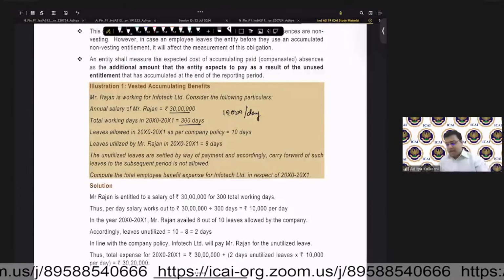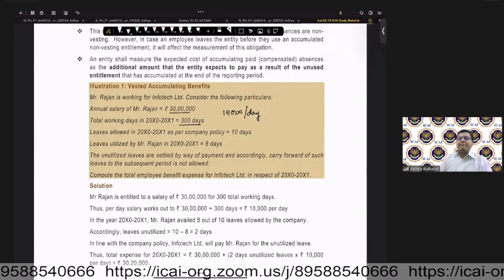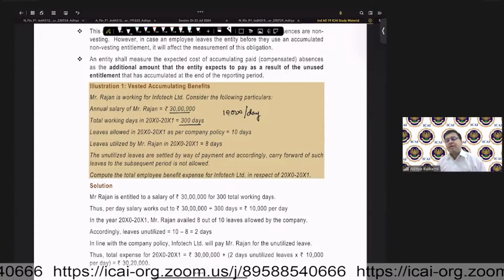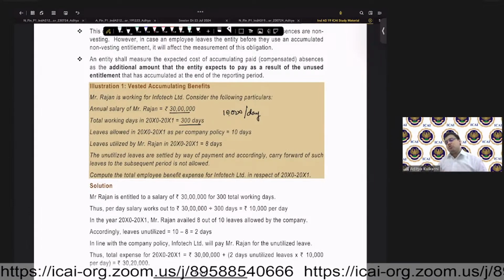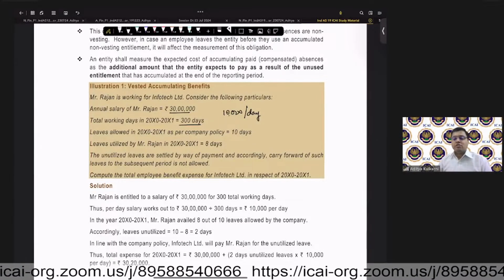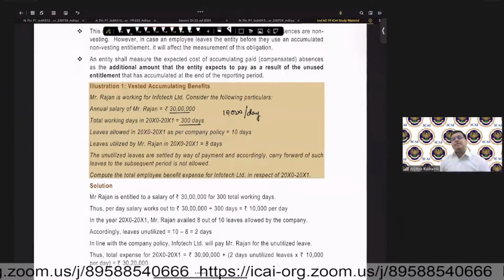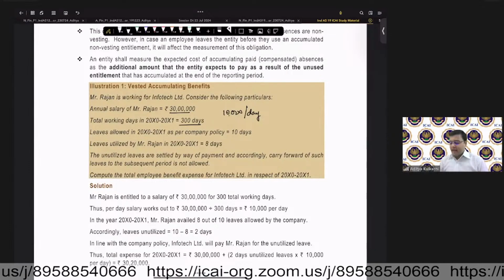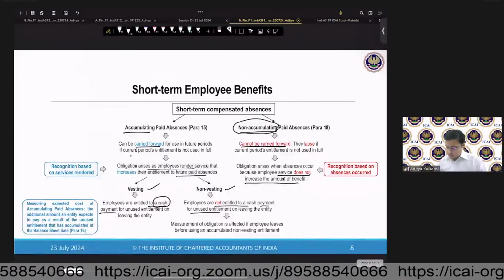So he came for 2 days. He provided services. Those services gave benefits to the employer. Because the employer got benefit by virtue of him coming for those 2 days, we have to recognize the cost of those 2 days. So those 2 days cost will be 10,000 into 2, that is 20,000 rupees. So the total benefits that we are going to pay is 30 lakh, his annual payout, plus 20,000 rupees. Okay, fairly simple. All right.